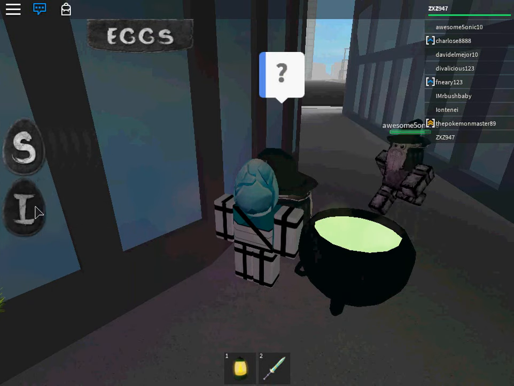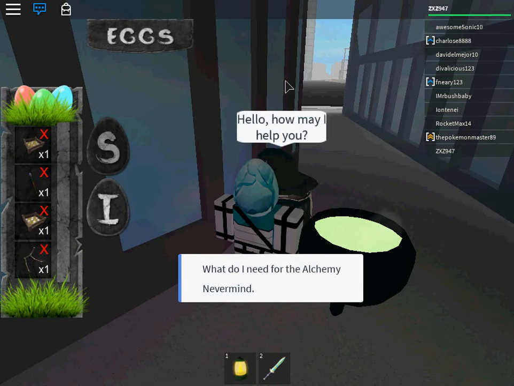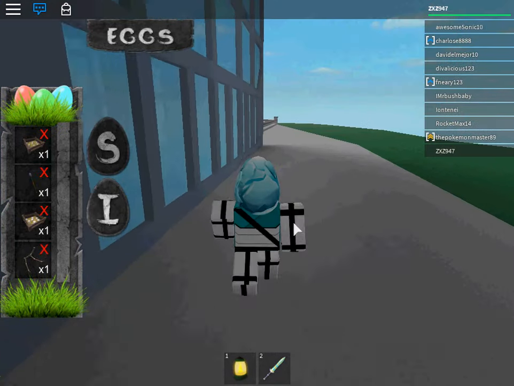Well, I already have the staff. So can I just give that to you? Okay, or unless I need to hold on to it for now. Well, I already have a rotten egg crate and a staff, so I already got 2 out of the 6 things. Get out of my way, please.